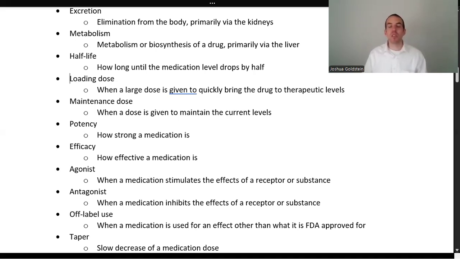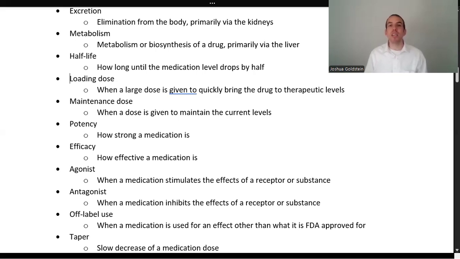Next, off-label use. Every medication that is officially legal to sell in the United States as a medication is always going to be officially labeled for XYZ. A classic example would be trazodone. Trazodone is a medication that is FDA approved to treat depression. However, once the FDA approves a medication and it's legal to buy and sell it in the United States, or to make it available to pharmacies by prescription, at that point, providers do have some leeway, some flexibility in how they use that medication. However, this must be done with patient consent.